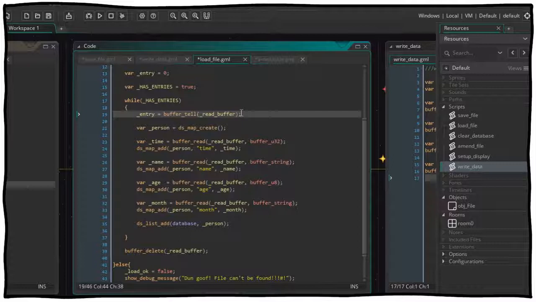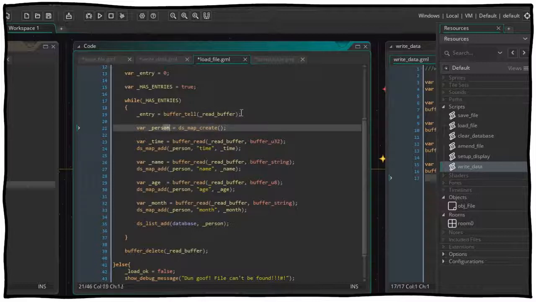This is going to keep looping through the while loop, and each time it's going to record the position at the start of the load. Because if it attempts to load something that's not there, we can say, oh, there's nothing here, so this entry is where we need to next write to.